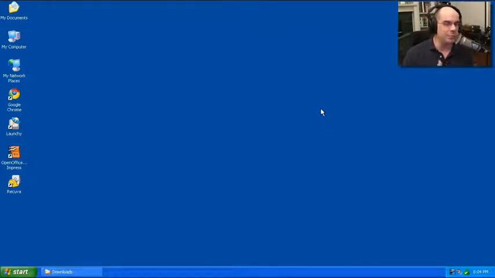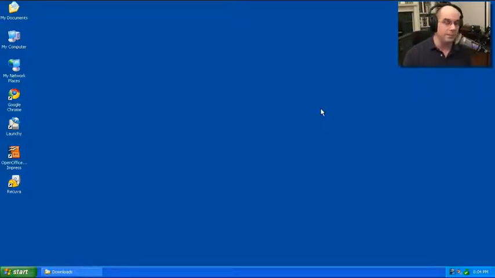Before we get into actually performing an actual system restore from one of those restore points, let me show you how you would configure your system so that it would actually make use of these. This is going to be important for you to do well before you get to a point where you're going to need it.